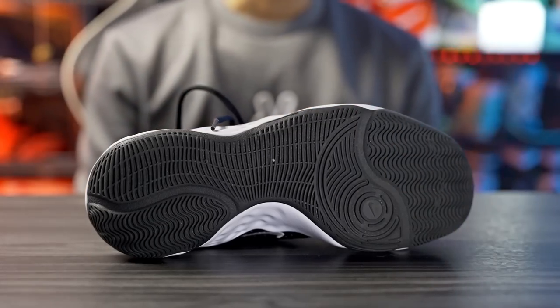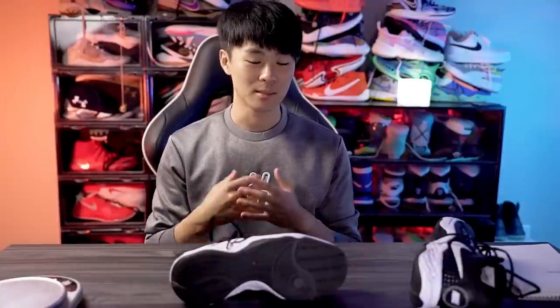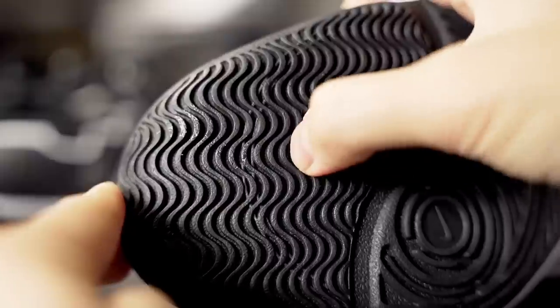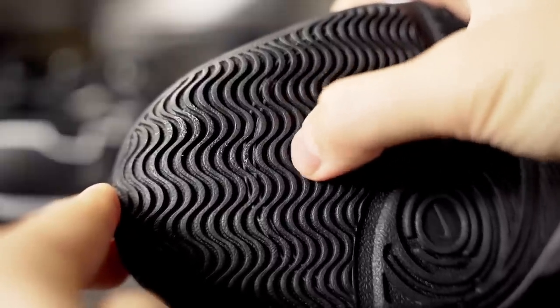It was easy to wipe off — just once or twice and you're good to go. It doesn't pick up dust quickly. Nike's cheaper budget shoes tend to have durable outsoles, which is funny because their more expensive shoes often have worse durability. This one seems very durable — the rubber is super hard, the grooves are very deep, and there's a lot of rubber surface area. If you play on outdoor courts, you should be fine. Overall traction is really, really good.